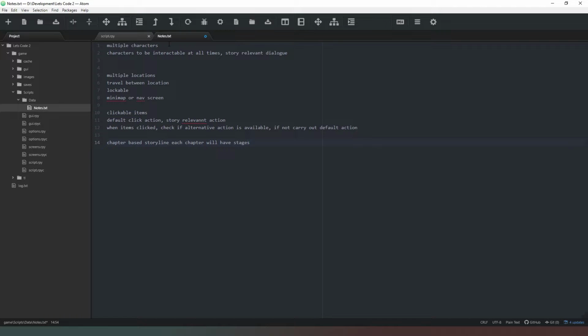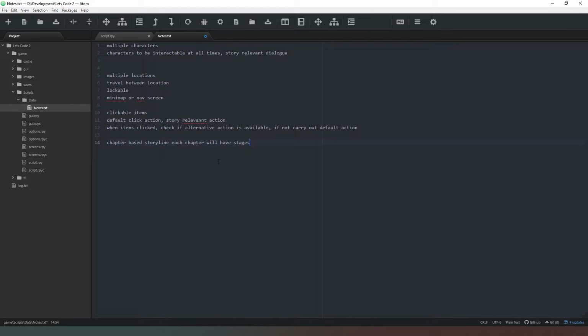Chapter 1 will consist of a series of events. Each chapter is going to be basically a chain of events that you go through.